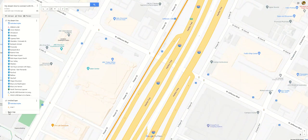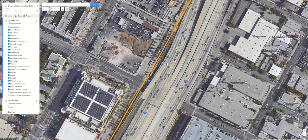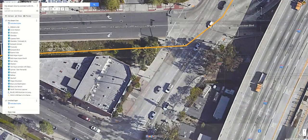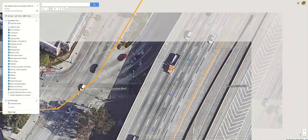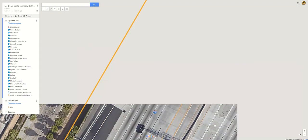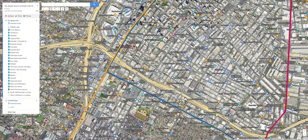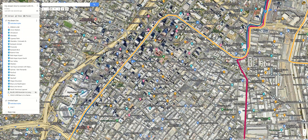Okay, and for those of you who don't know, let me show you. So above ground, it currently stops at Jefferson and USC. Then it goes below ground, but it's not a tunnel per se. It was more like a trench, sort of a trench, some sort of thing. As you can see where they just built a box because it's very short. Well, I believe that they should continue this into an actual tunnel underneath Florence. And this would be ideal. And then, of course, this has already been built and opened.